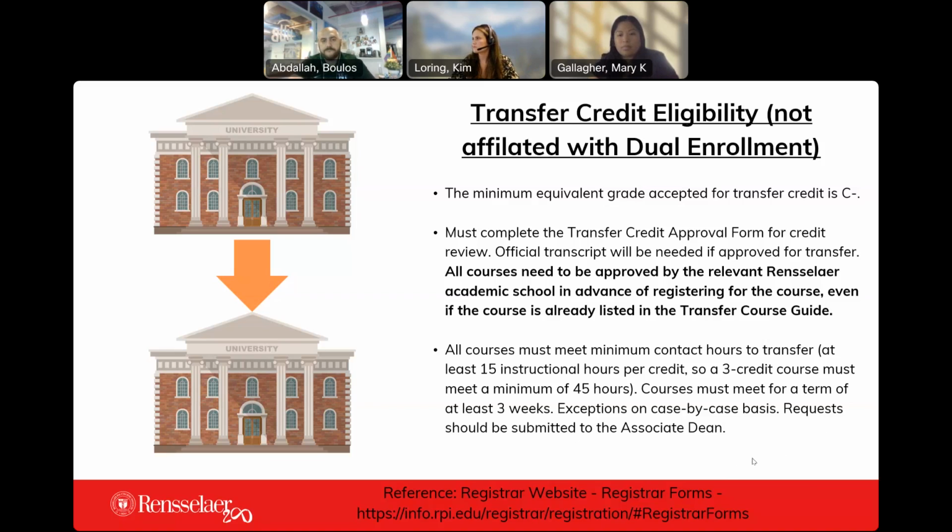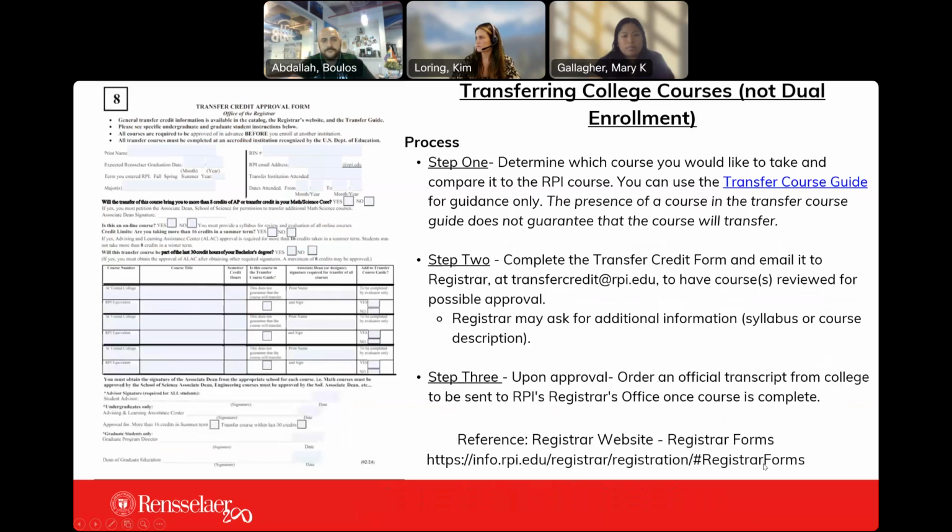Here, we have a computational lab that you could take if you prefer that. So this is the form if you were to do something like that, taking courses over the summer. It looks super complicated. It really is not. You just have to fill out the top part, check off those boxes. Most of you is going to be a no anyway. And then just make sure you have the pertinent information in those boxes below, describing exactly what the course is and what the equivalent course for RPI is.